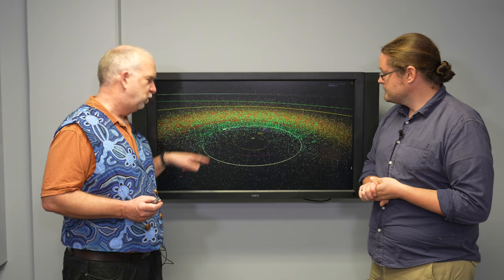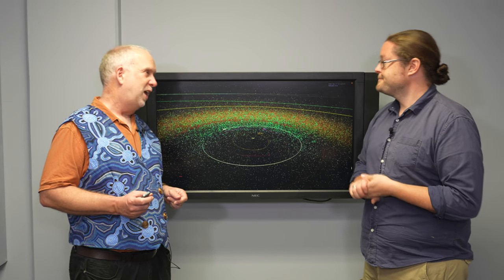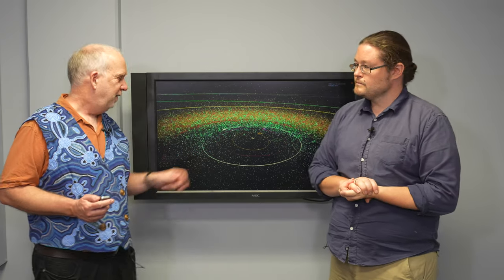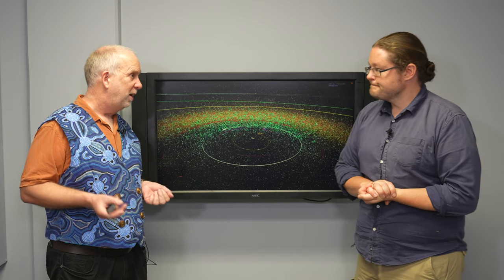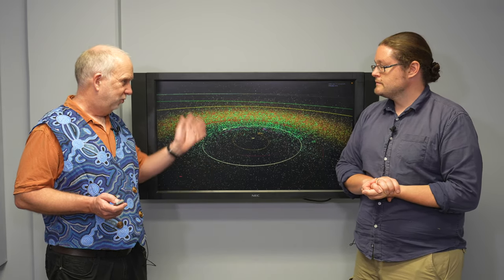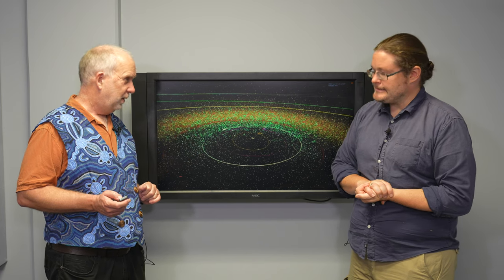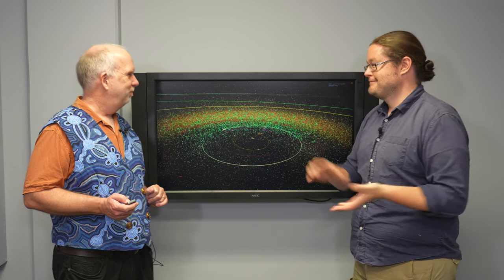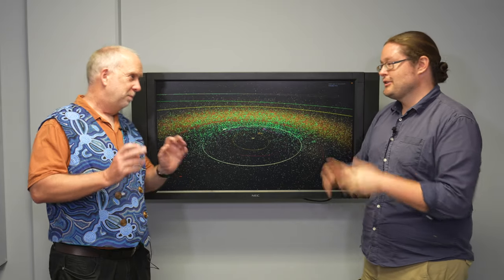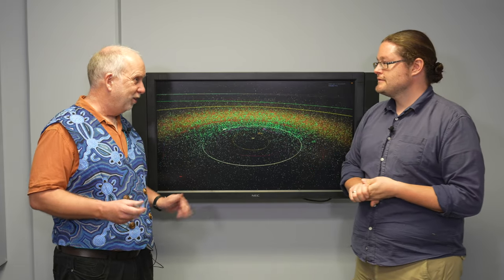But there's a tiny fraction which are closer in. These are the potentially hazardous or near-Earth ones. And there's a lot of work studying these things because they're the ones that might hit the Earth. That's right. And they're only a tiny fraction, so the 16 Psyche is not one of these things, but a tiny fraction is still tens to hundreds of thousands. There's still a lot of potential targets. Most of which are never going to hit the Earth.